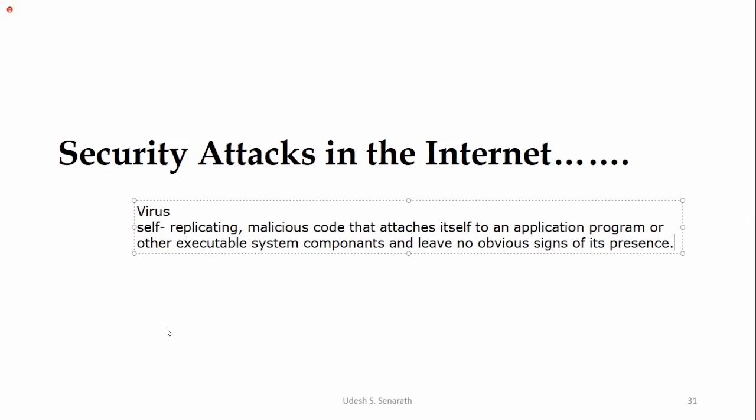Which means, by looking at the computer, you cannot say it. Sometimes when you are working with the computer, you identify something has happened, it is slower. Then you check, you see so many shortcuts, or some folders and icons are deleted or hidden. Likewise, once you check, you will realize. Other than that, no. Those are viruses.